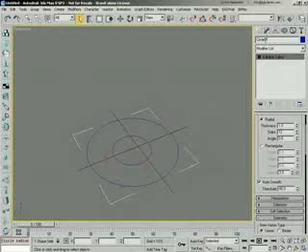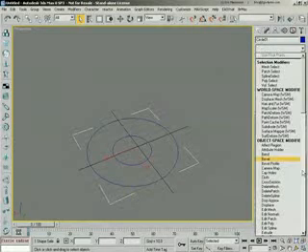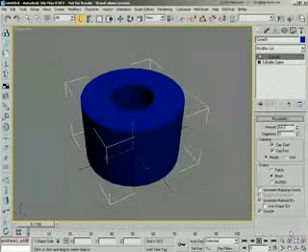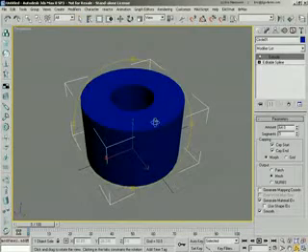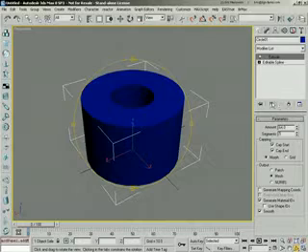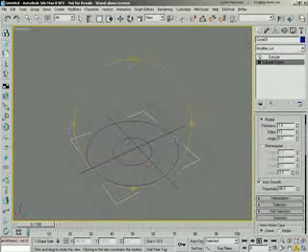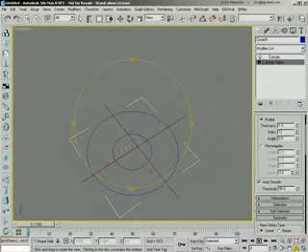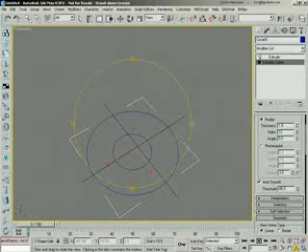Move back over to the Modify panel, click on the drop-down list, and apply an Extrude Modifier. You'll notice that it now viewed the center part as a whole, and this is completely solid.